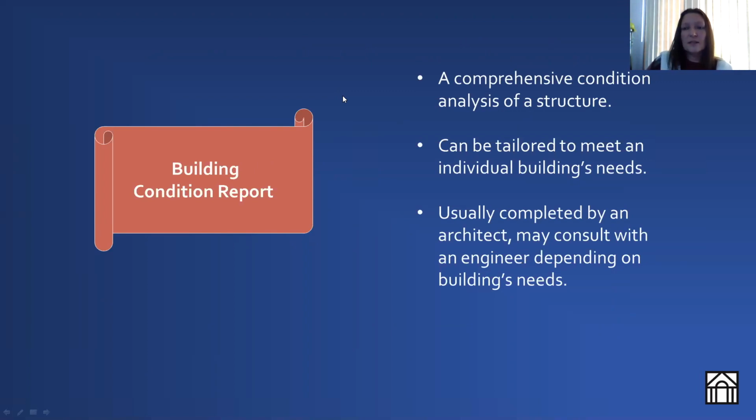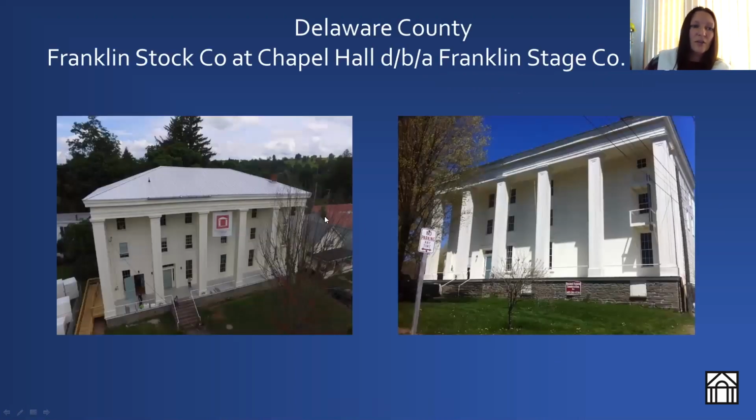It depends on your building's needs. These are highly useful documents to have. All of these reports that we fund through our grant programs lay the groundwork for later work on your building. So no matter what you're thinking of doing as far as capital projects, it's always best to have a planning project done ahead of time. It shows potential funders that you've done your homework, that you know what the building needs, you know what it's going to cost, and you know what you're asking for. That's what funders like to see. Our grants will help you leverage the money you need for your project.